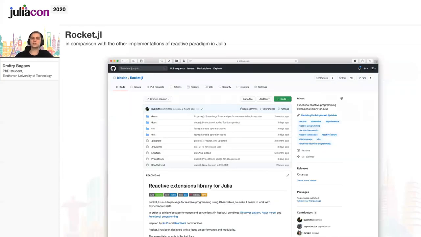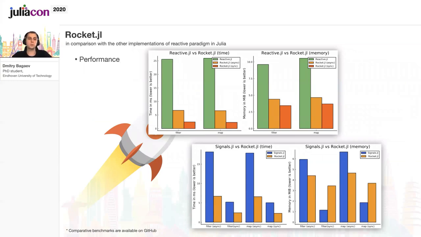Our new package, Rocket, for reactive programming, in comparison with the other implementations, has some advantages and extra features. First of all is the performance. Rocket has been designed to be as efficient as possible. We do much better in terms of execution time and are comparable with other packages in terms of memory consumption.